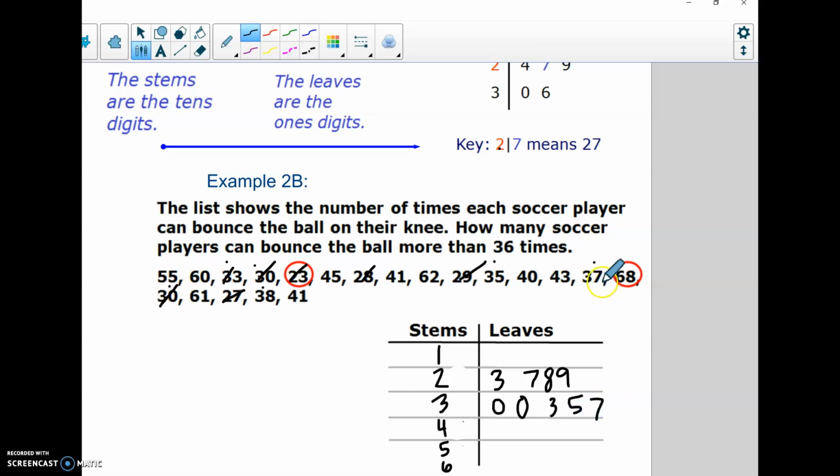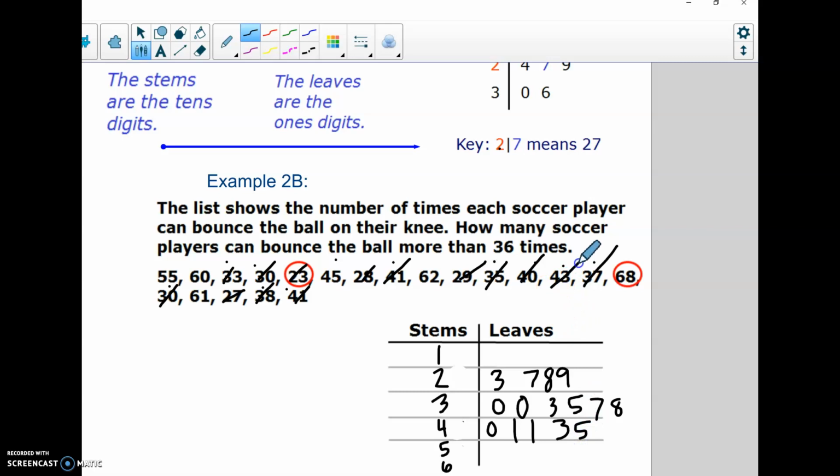So this is called a stem and leaf plot. You just put stem, leaf, or leaves. Okay, now we'll do our 40s. I've got 45, 41, 40, 43, and 41. So I've got a 40, so do 0. 41 twice. So do 1, 1. I think I missed this 38. There we go. Okay, so now I've got 45, 43, so I'll do 43 and 45.